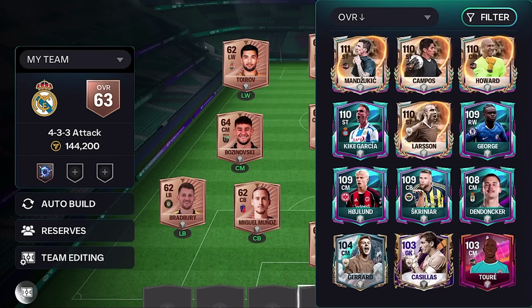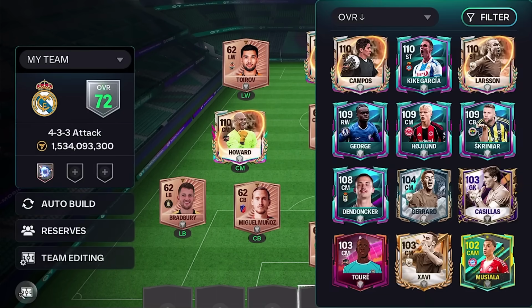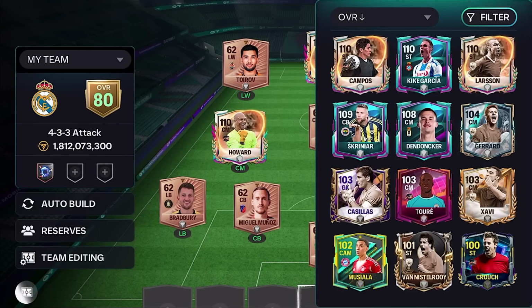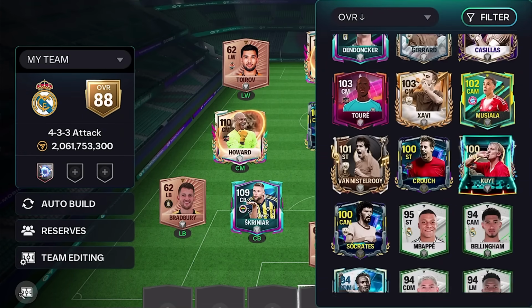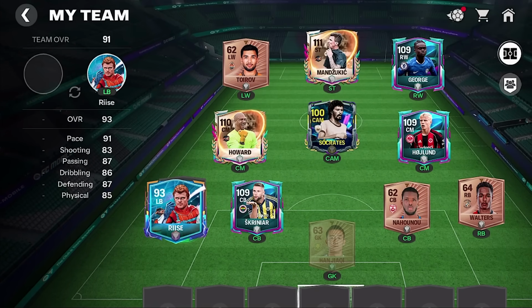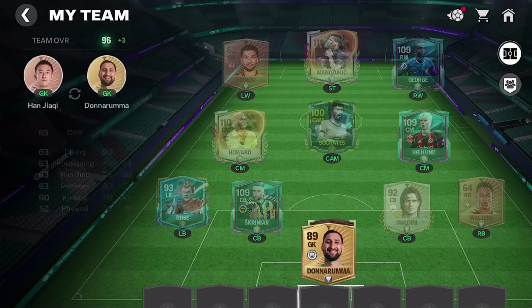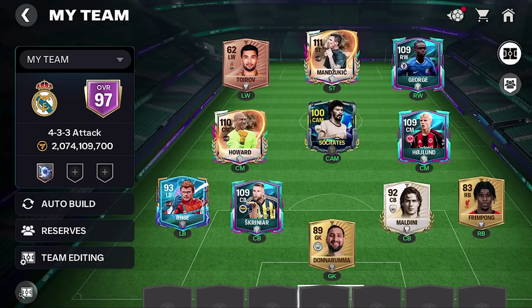So let's add our new players into the team. Mandzukic goes in at striker, Howard will go in at center mid, George is our new right wing, we have Hoyland in at right center mid, we'll add Skriniar in as our left center back, Socrates will be our center attacking mid, and I don't know how to pronounce his name, Rees or Rise, whatever, he'll be our new left back. Maldini will be our right center back, Donnarumma will be our goalkeeper. And finally, Frimpong will be our right back. We still need a better left wing, but hopefully we can get that in future packs.